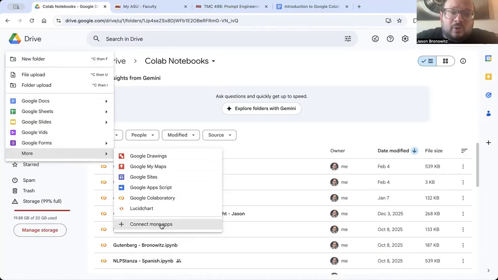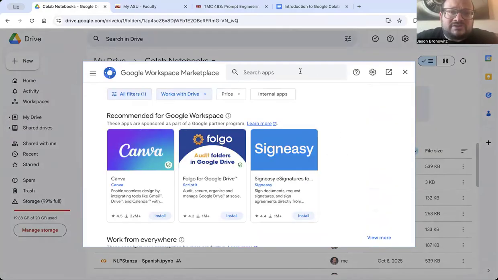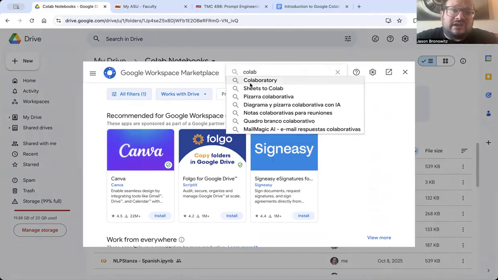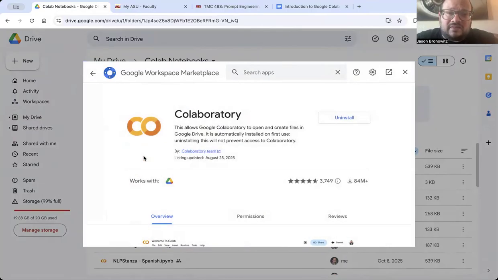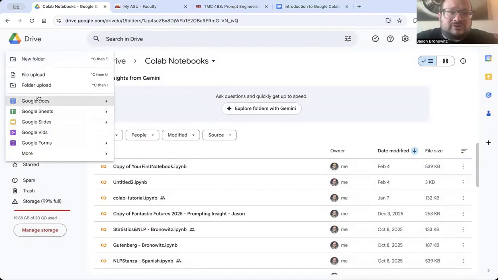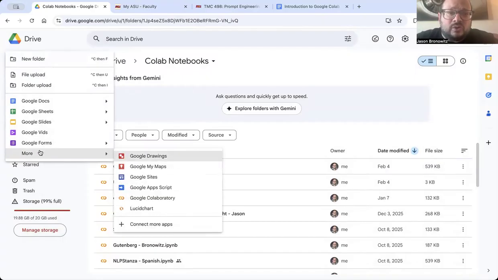But if you don't yet see this right here for Google Colab, all you need to do is click on Connect More Apps. When you click on Connect More Apps, up here under Search Apps, just start typing Colab and you'll see it here. Then you'll click on that link, and this is the one. You'll see for me, it's already installed. But if you click on this, then you'll have install if you're not already installed. So that is how to activate Colab on your own Google Drive account. And then you'll see something similar to what I see when you go in to create a new Google Doc, or a new Google Drive file, you'll see Colab as an option right here.